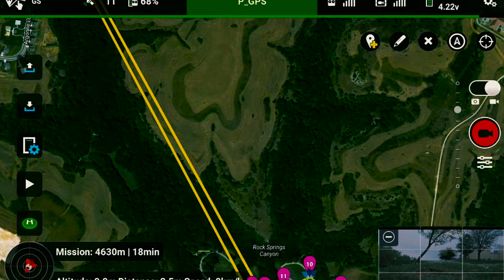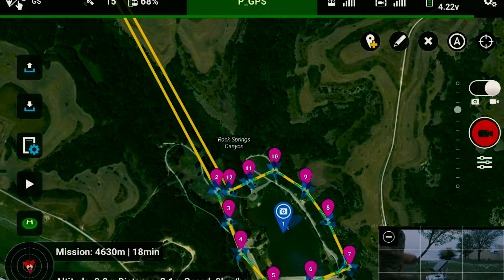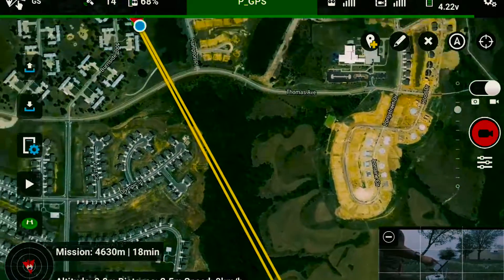Hey, what's going on? Today we are going to make a trip to the lake, to a little lake called Moon Lake, and we're going to be using the Lychee application. We're going to go there, circle around on the lake, and then come back home. It should take us around 12 minutes.